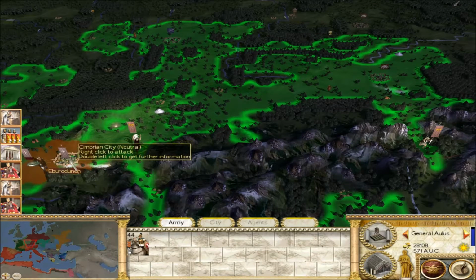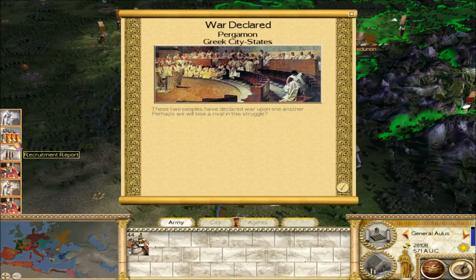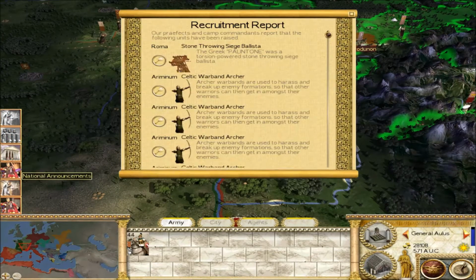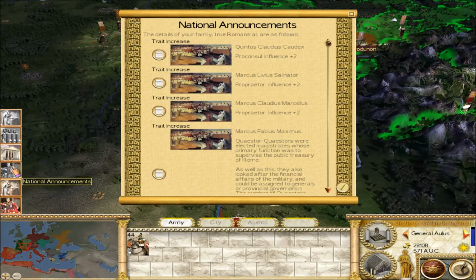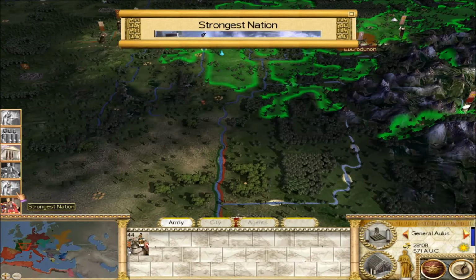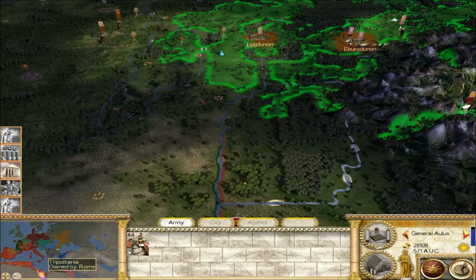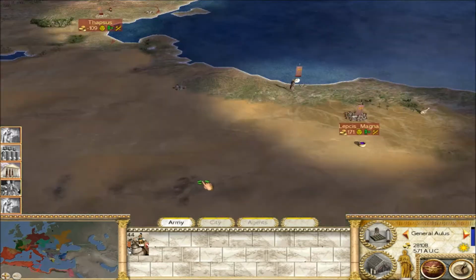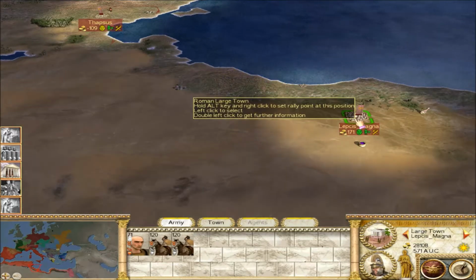Okay, let's have a look at these. That's good news for us. Pergamon and Greek Sea States, that's good news. That's all the stuff we've built. Trade increases. We're now the strongest nation, which is good. It's purely a military thing, I think. Whilst I think of it, let's move these guys in here. Just about.